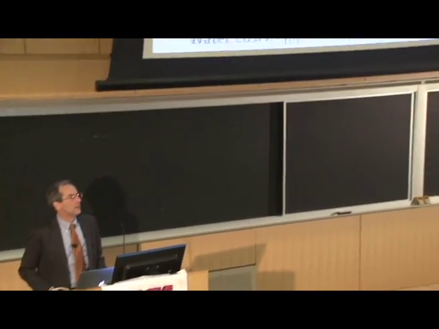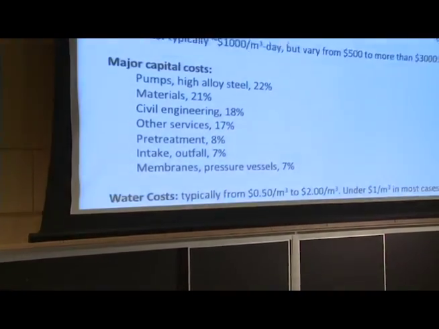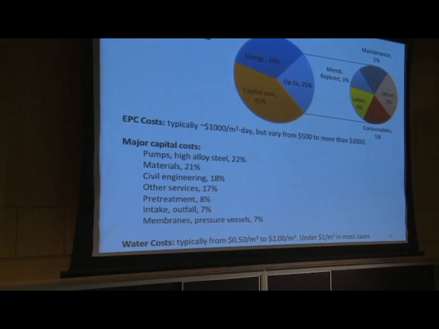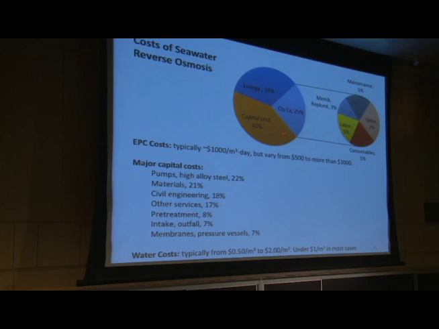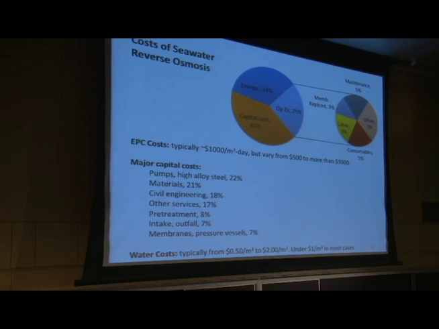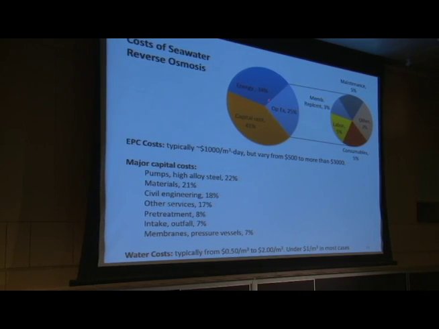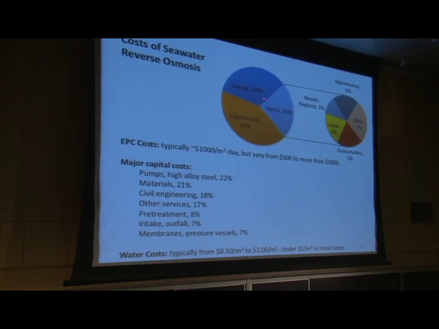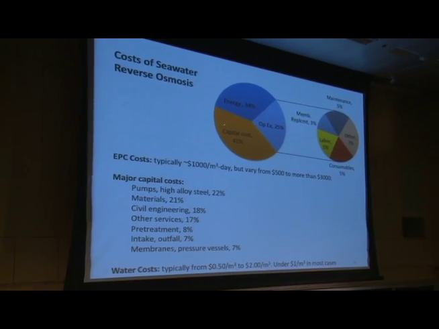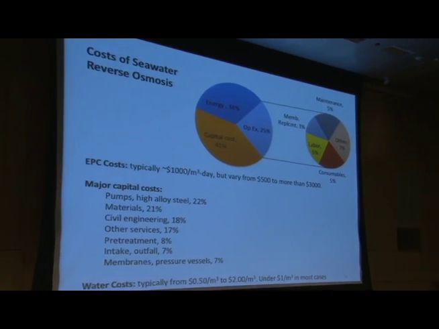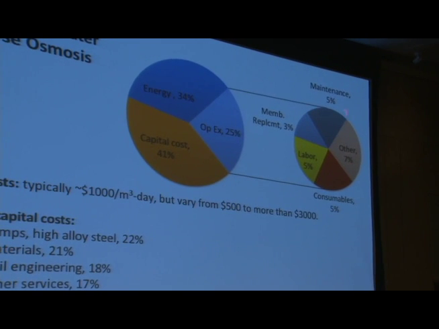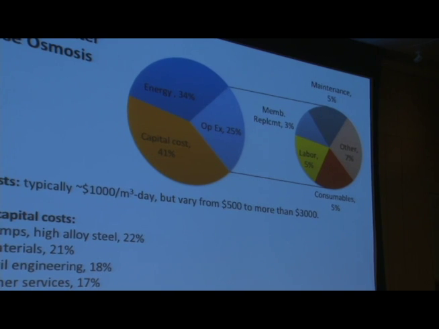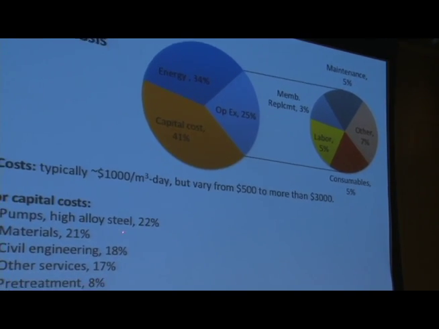You might be wondering, what does this all cost? You know, cost is always a big concern around desalination. So I'm giving you some breakdowns here. The pie chart is the cost of water, all right, dollars per cubic meter, roughly. About a third of the cost of water from reverse osmosis is energy. It's the electricity. About 40% comes from CapEx, and the balance is OpEx divided amongst the categories you can see over here. If you ask what's the EPC cost, the engineering and construction cost, these are the major drivers.